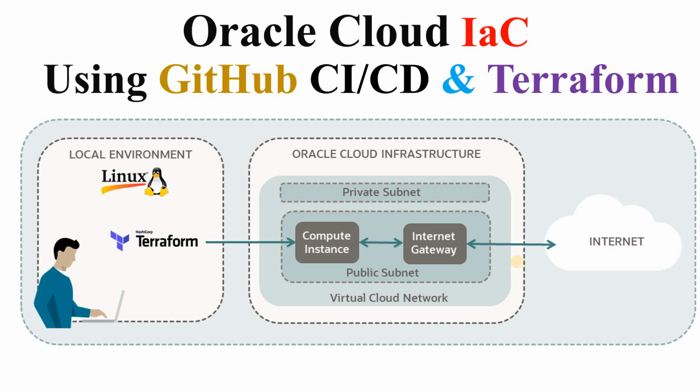So at a high level, we're going to show you this from scratch to end. In the first step, we're going to walk you through the complete setup on the code side, on the repository side, and then on the Oracle Cloud side. And finally, in the last step, we're going to see how this pipeline, when it runs, provisions the resources in the Oracle Cloud. Let's go and check right now.